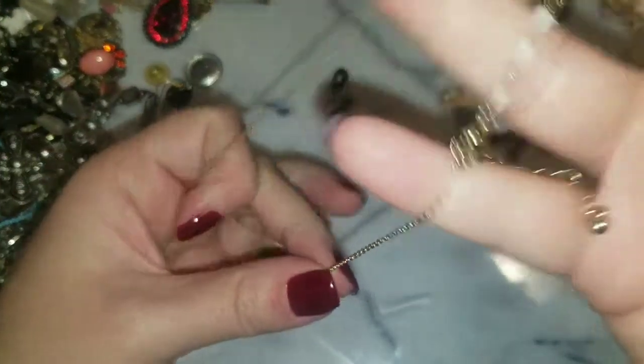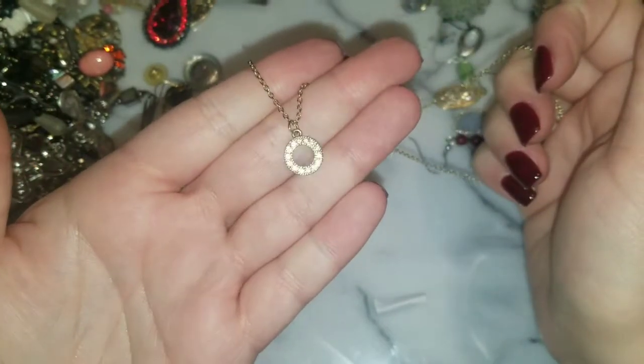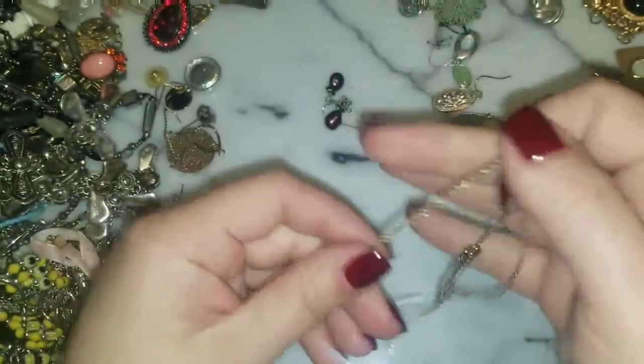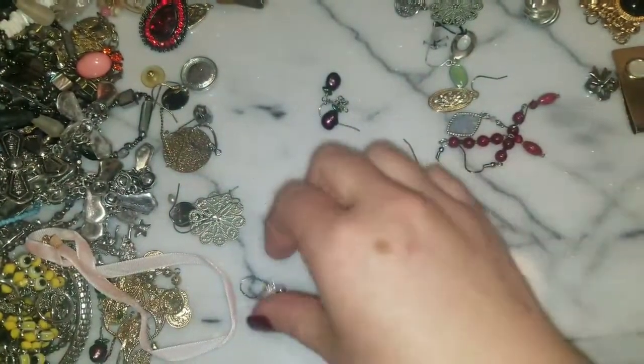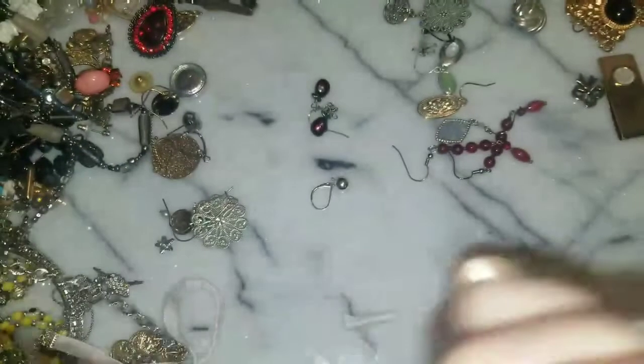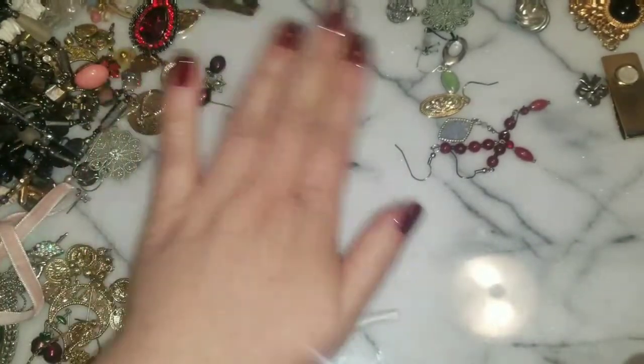Maybe... Stones look pretty... Yeah. These look like Swarovskis. Yeah, I was just thinking of that. Swarovski. It's always the one word. Exactly. One word. Swarovski. You're busting me up over here.